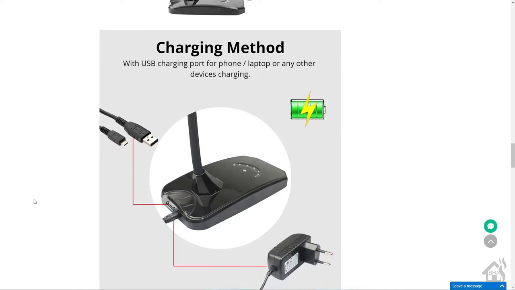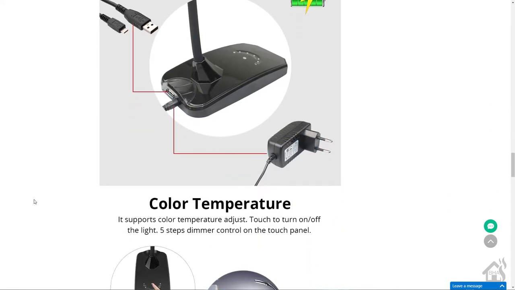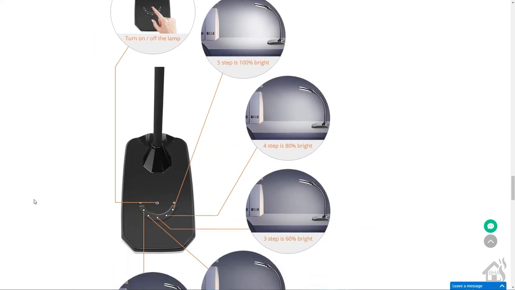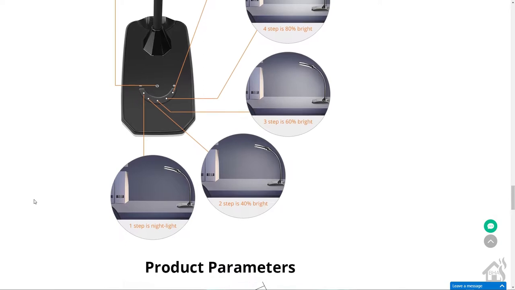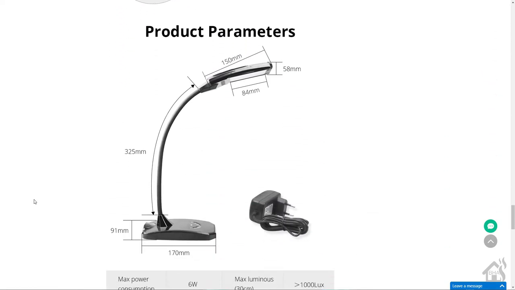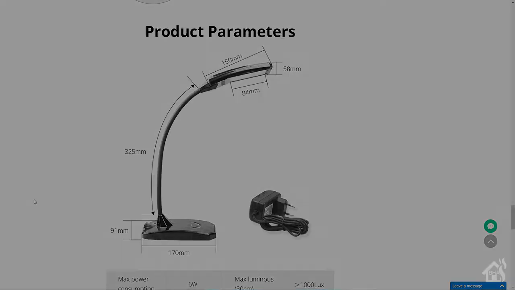It's an LED lamp, of course, so it's not going to be using a lot of power. It even has a USB port on the back of it for you to plug in a charger for your phone. And as you can see, you can do color temperature from warm white to cool white, as well as brightness, so it's dimmable as well. So pretty cool little lamp. We're going to check this thing out and see what all we can do with it.